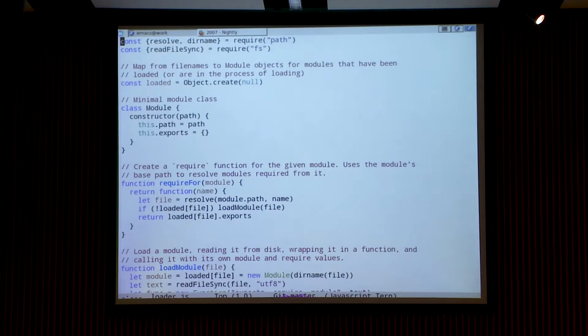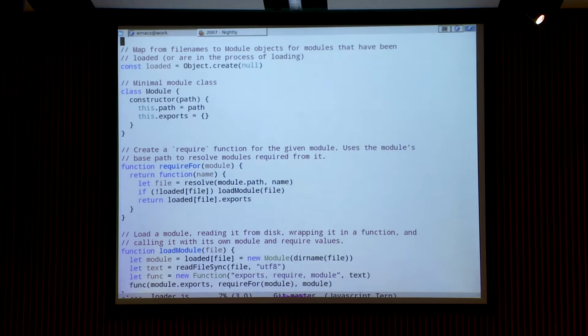But the actual going into a dependency is now done by the module's code itself. It calls require. The loader does not actively go search for requires. It just waits for the module to call require. This module data structure that's passed to each module as it is loaded can be very simple. It just needs an exports property, and in this case I also put a path property in it so that require can access that when it needs to resolve a relative path.